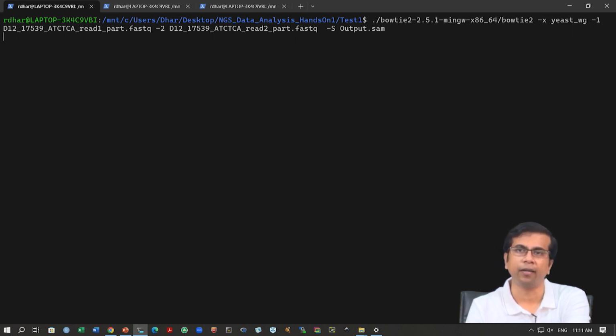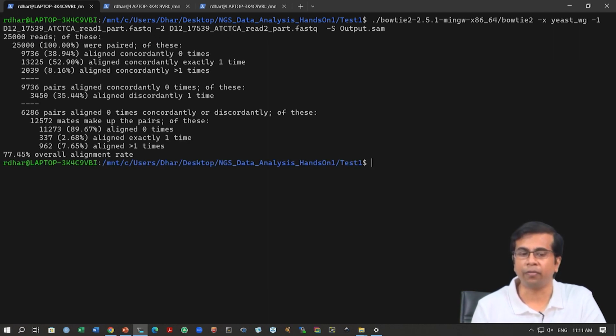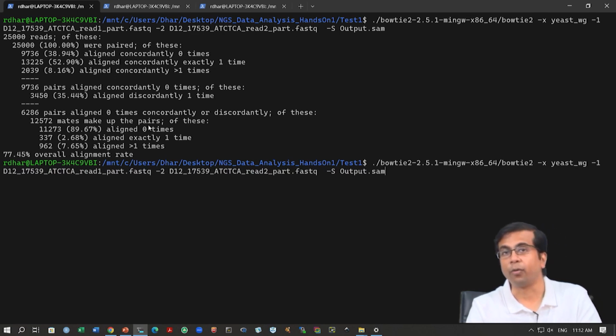And of course, what we will expect compared to the earlier scenario, the alignment rate will be much lower, because you have these reads that are not trimmed. So, the program will not be able to find proper alignment. Immediately you can see the alignment rate drops to 77%. So, from 98% you have a drop to 77%, because you have these adapters at the end and the program is trying to use them for alignment and it is not finding a good match in the reference sequence. So, that is why this problem occurs.